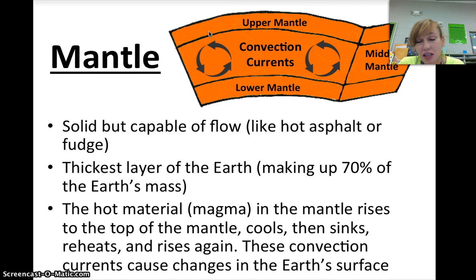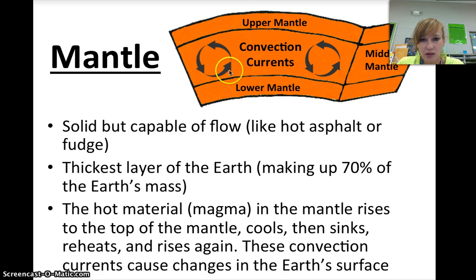Well, once it gets to the top, it's away from the source of the heat, so it's going to start cooling down. And that means it gets heavier, it gets more dense, so it sinks back down. And then more magma is heating up and it rises up. And so what that does is it creates what we call a convection current. And I'm going to talk more about convection currents in class and show you some more demonstrations. But that's what's happening there.